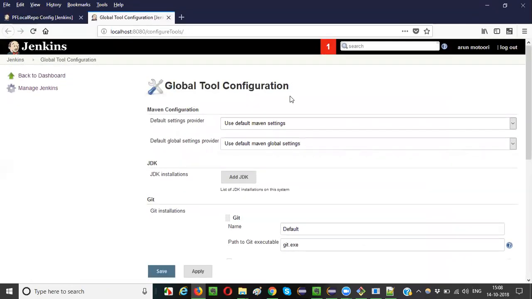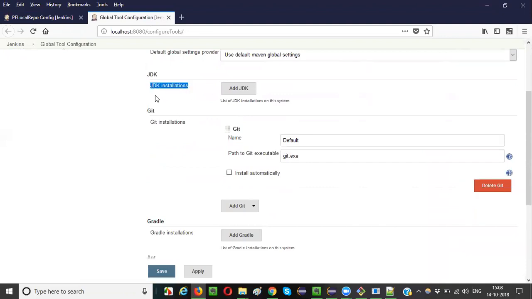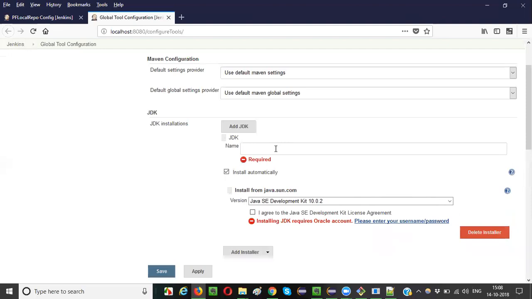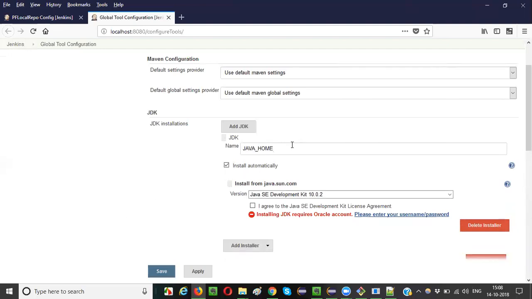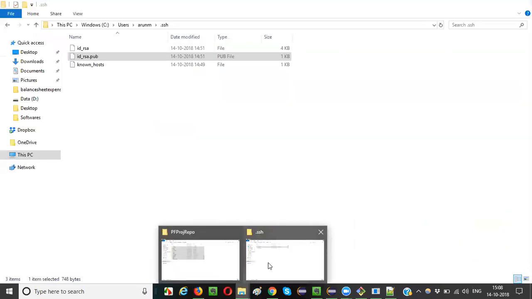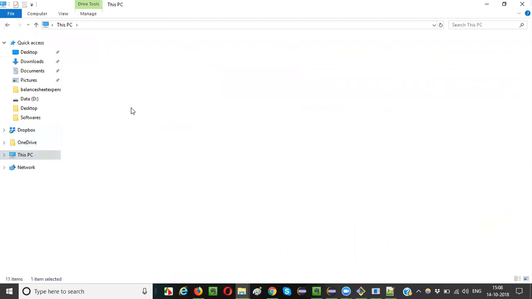So global tool configurations. In that you can add JDK and Maven, guys. At present, add JDK. Give the name as JAVA_HOME here. Remove this install automatically option and give the path of JAVA_HOME. For that, go to your C drive, program files, 32-bit.